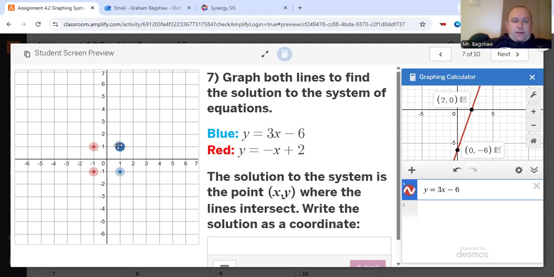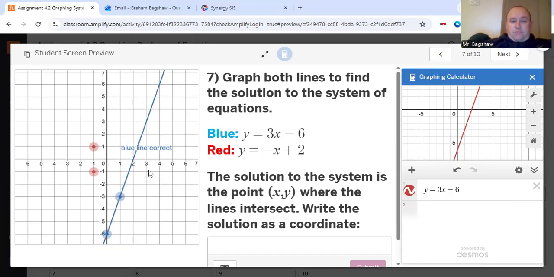Now, I'm not quite going to do that. I am going to go with -6 because that's the y-intercept. But I want to plot the slope here. So a slope of 3, remember you have to put it over 1 if it's not a fraction, means you rise 3 squares and then you run 1 square. And you'll notice that also goes through that point 2 there as well. And you can do the same for this one. And then once you've graphed them, you can just look to see where their intersection is by actually clicking on a button.